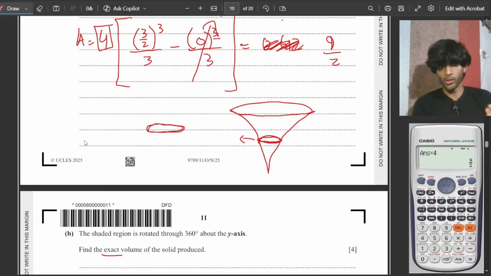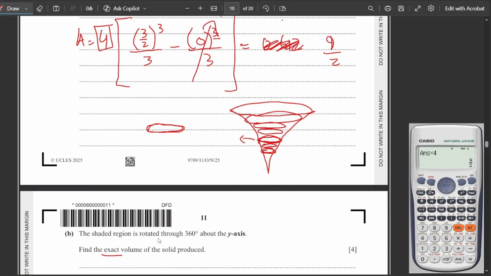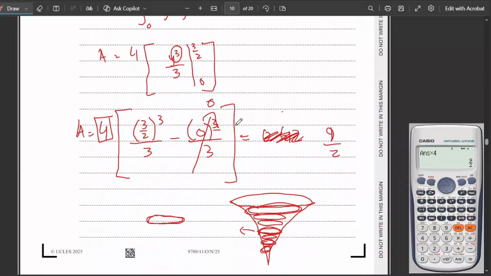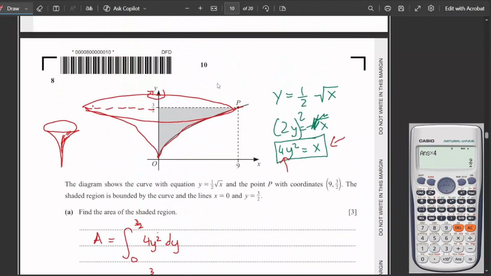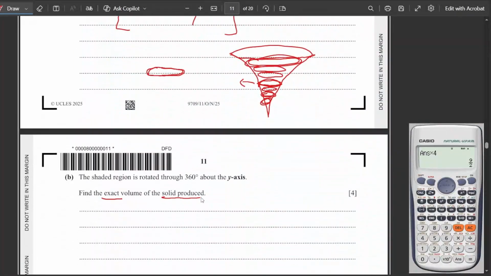Now, essentially there's going to be infinitely many disks. There's going to be a disk over here, a disk over here, a disk over here, basically many, many disks in this part, as many disks as you can fill up in this particular place. What you're really doing is adding the volume of all of those disks up, from all the way down here to all the way up here, from y equals 0 all the way to y equals 3 by 2. When we add all of those volumes up, we're going to have the total volume of the solid that is produced.